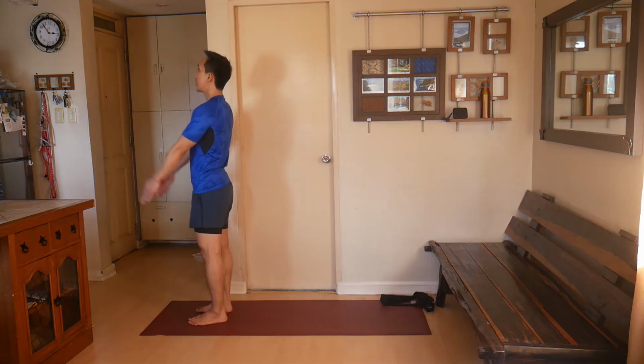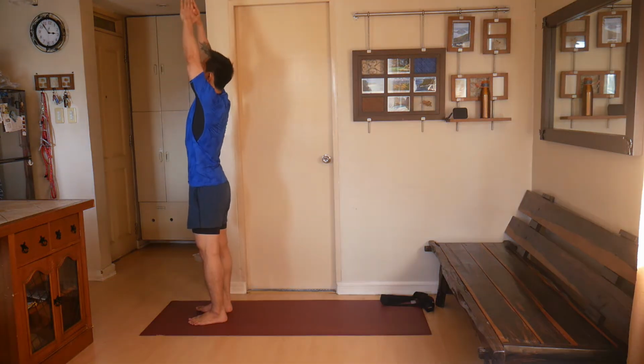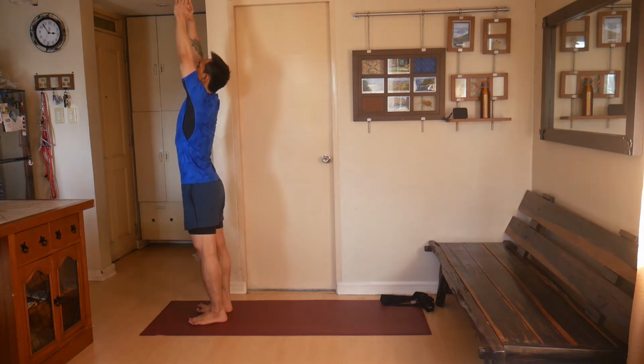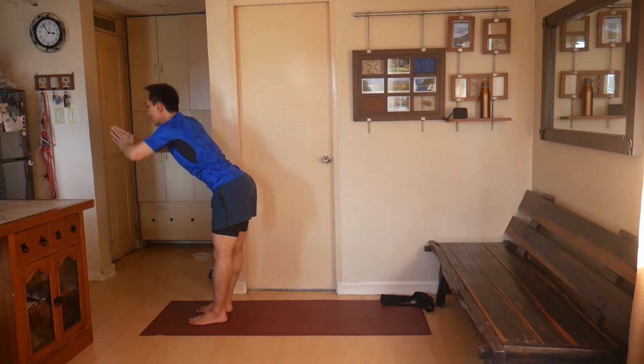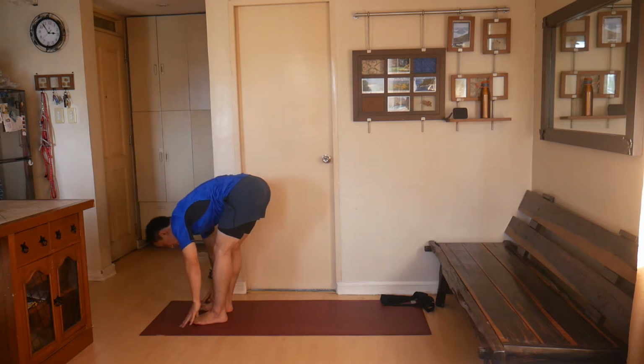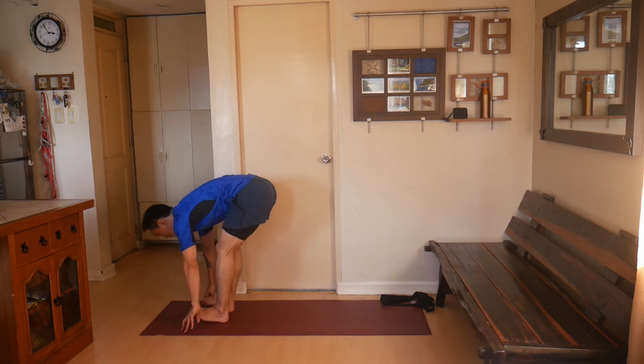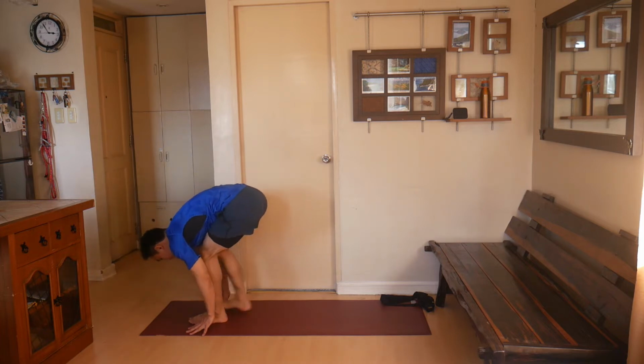Now on your next inhale, bring the arms upward. Extend through the tips of your fingers as you ground your feet. Then exhale, hinge from the waist. You bend forward, moving the head as low as you can. Look forward, inhale. Bend the legs, palms to the floor.